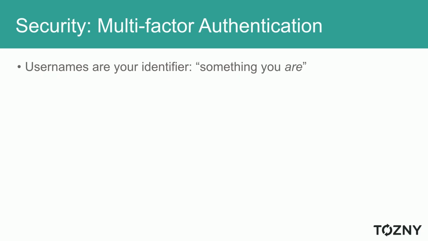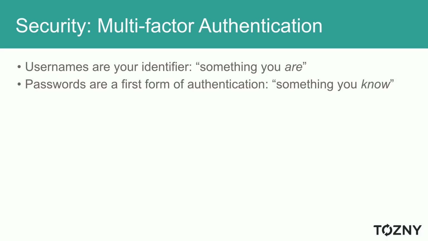It identifies you. Passwords are a first form of authentication. They're something you know and something that can be changed if it is ever breached. Secret information that you know and that you can prove your knowledge of to the server, either by providing it so the server can calculate a hash or by using it to derive some other proof of work that you can then submit to the server to prove you do know this information.